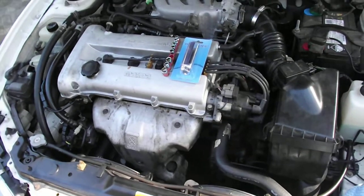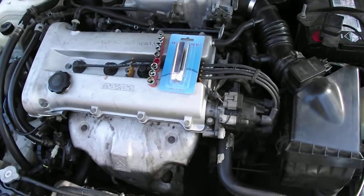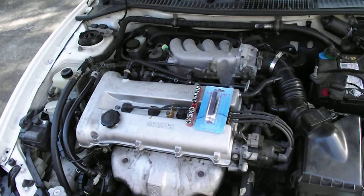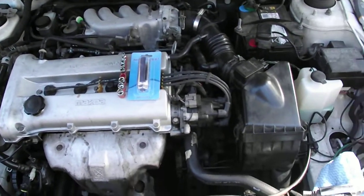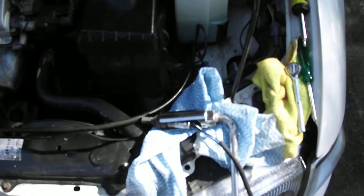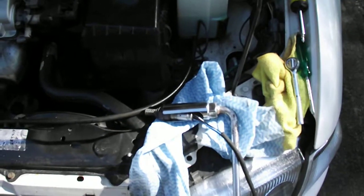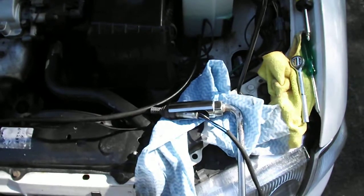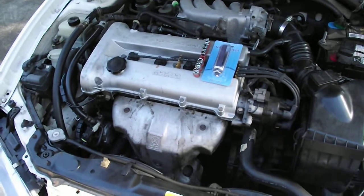I just want to give a quick rundown on removing the oxygen sensor, or O2 sensor. It's also called a lambda sensor, I think it is. Right, well, on this vehicle, which is a 1995 Mazda 323 Astina, it's got the 1.8 motor, and as you can see, it's the east-west sideways engine in this one.